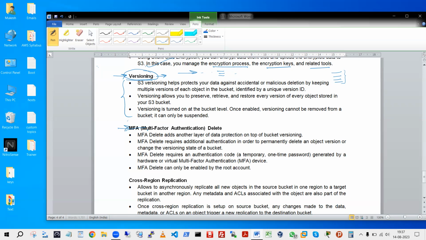Then the second feature you can configure is MFA delete. Same MFA that we discussed in IAM, multi-factor authentication. Once you enable this MFA, you have to have a virtual MFA device, right, which is constantly generating the code. So whenever you make a delete request, suppose you try to delete an object, if MFA is configured, you are going to be authenticated for it, meaning you're going to be prompted for a 6-digit code, just like an OTP. And only when your code is correct, your delete operation is going to be successful, otherwise not. Right? That's the whole idea. So this is another layer of protection.